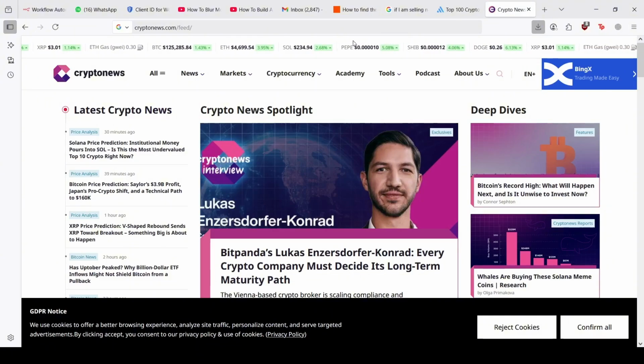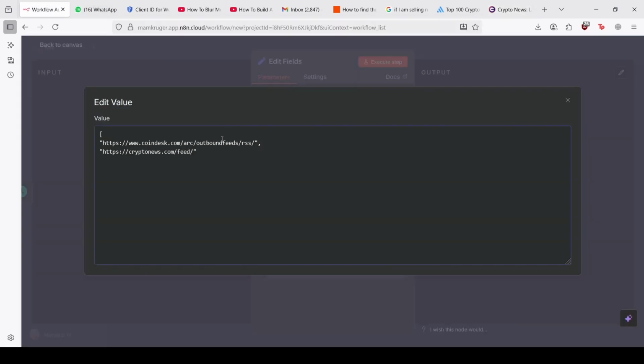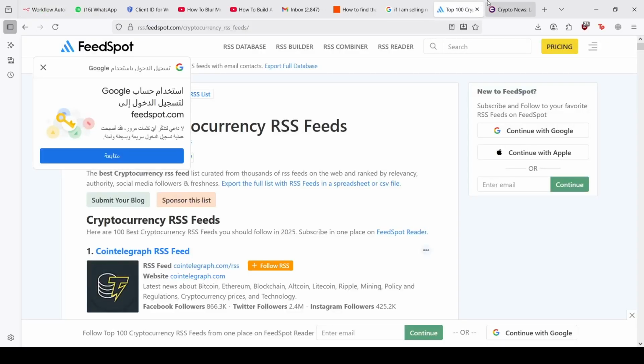Okay, since we downloaded a file, that means that it's most likely correct, because usually it's an XML file. So let's just copy and paste it over here, and let's add another link. We can add 3 links.